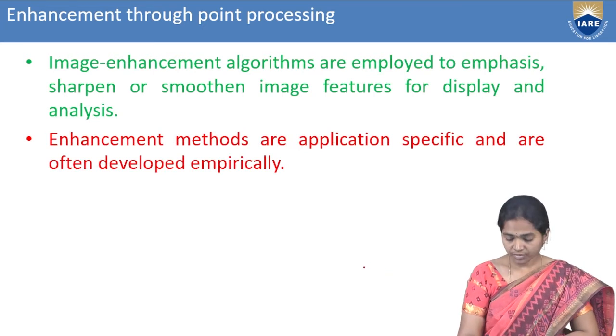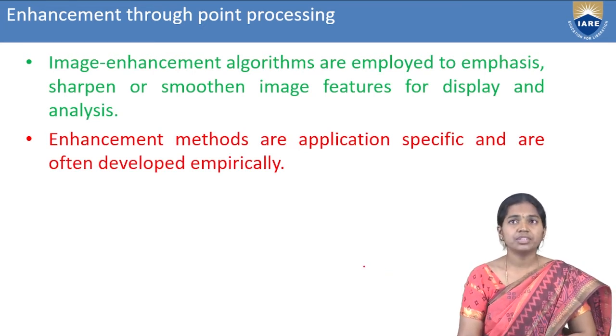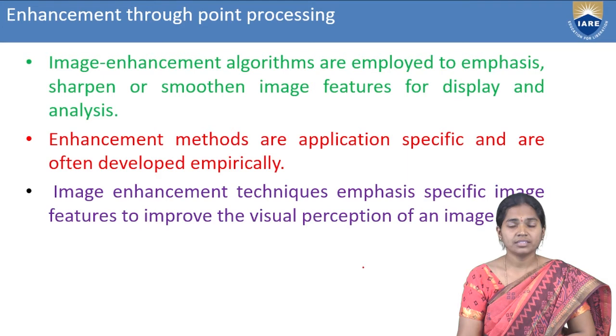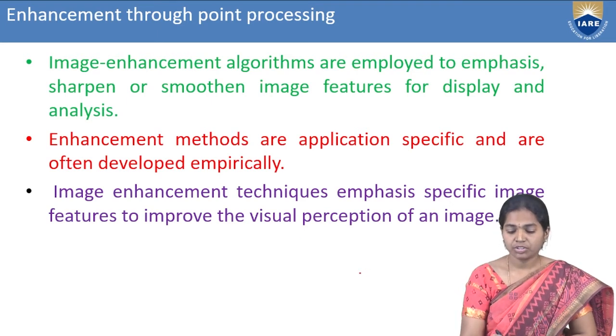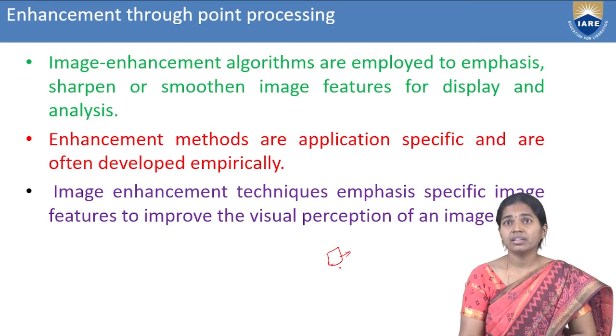Here, in image enhancement, we are sharpening or smoothing image features for display and analysis. For that, we use low pass and high pass filters. These enhancement methods are often developed for specific applications. Image enhancement techniques emphasize specific image features to improve the visual perception of the image. If we increase the brightness of an image, that gives a clear image and improves its visual perception.